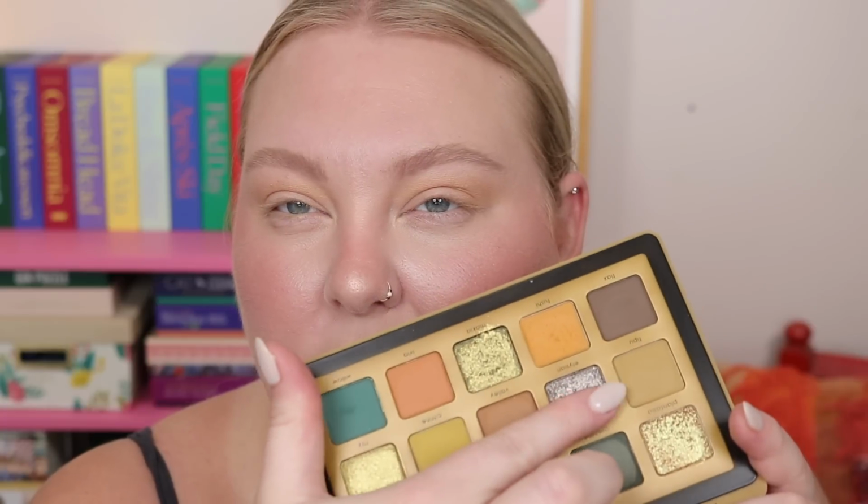So I have that down, and I'm just gonna go straight in with Elysian, which is that gray kind of color. I really love the shimmers in this palette so far because they do all have a bit of a sheer quality to them, which I really love. It makes them really workable. You can sheer them out, you can build them up, whatever you want. I'm tapping this all over my eye, even into where I blended the bronzer. I'm not trying to have that demarked. I just wanted that little bit underneath to help with transitioning.